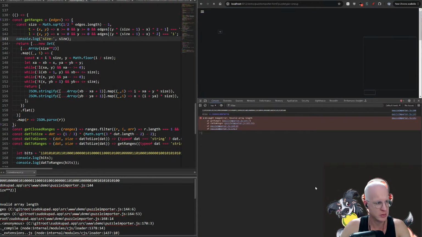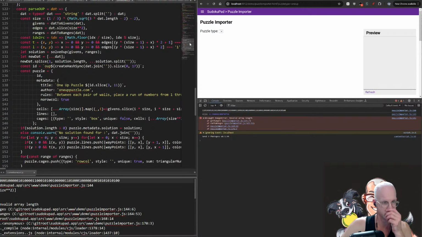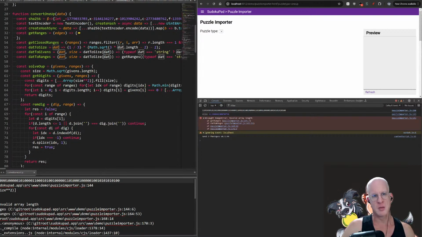Where are we here? Knowing all cells that can't be... Is it showing all... Wait. Oh, I keep reading that last message over and over and over. Community need to say something else. Size 4.2. Is it because it's looking at the whole thing here? That edges, ranges, edges dot slice, size. Am I giving it the whole thing? I think I might be giving it the whole thing.